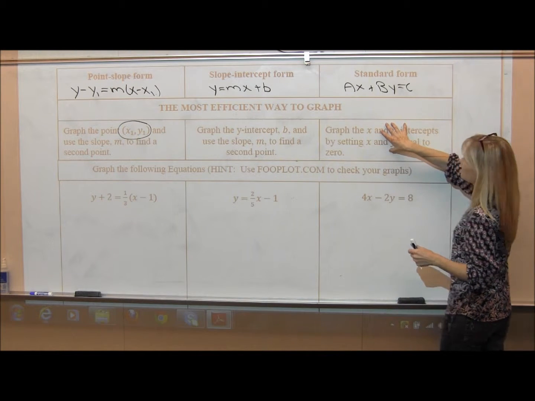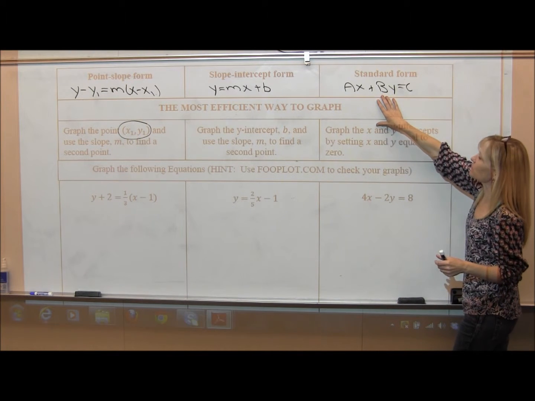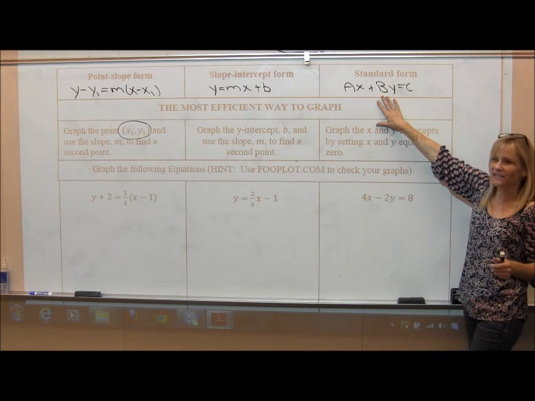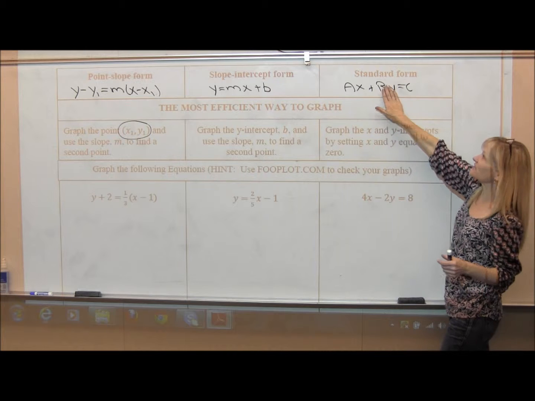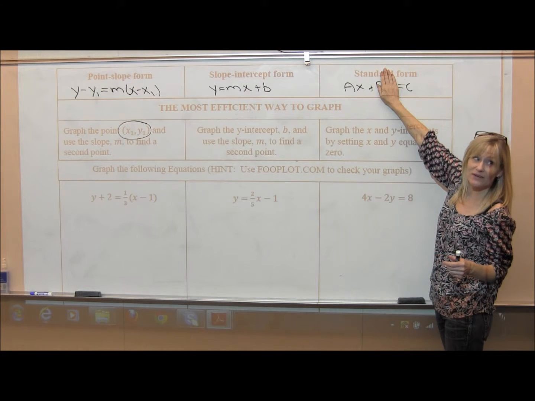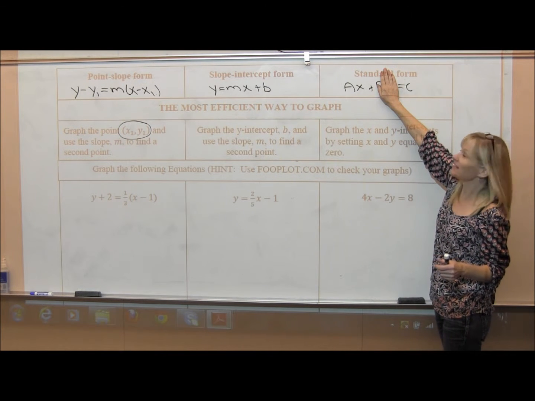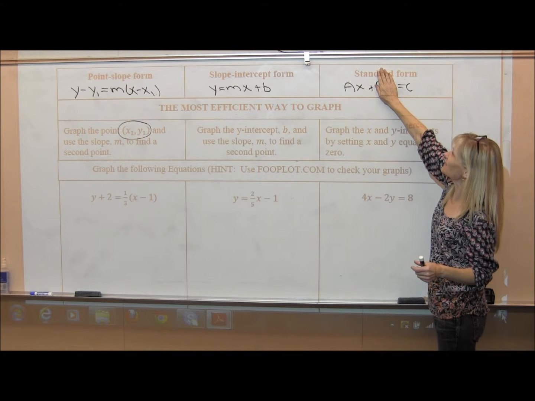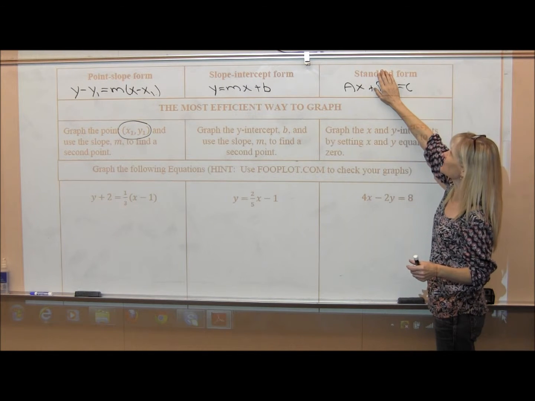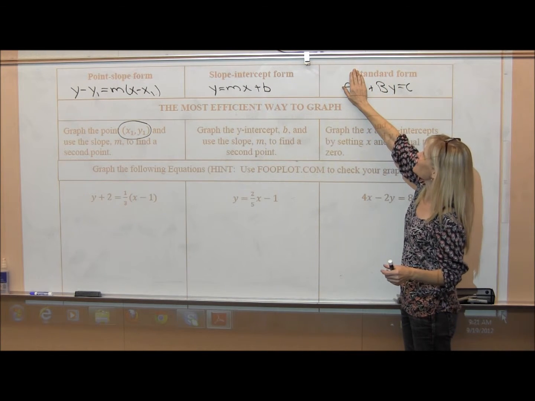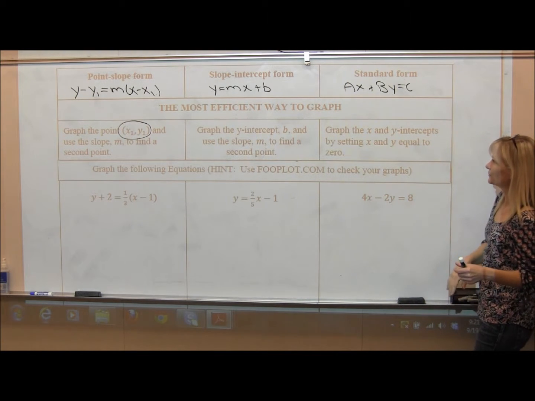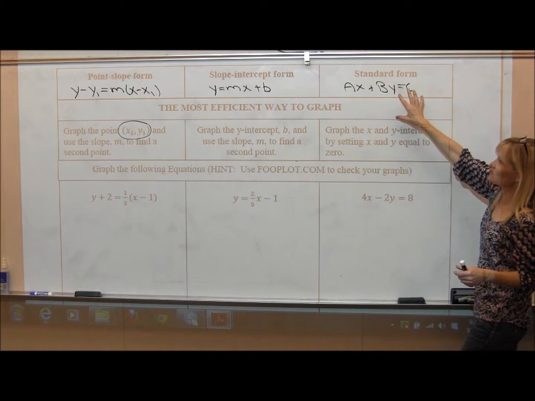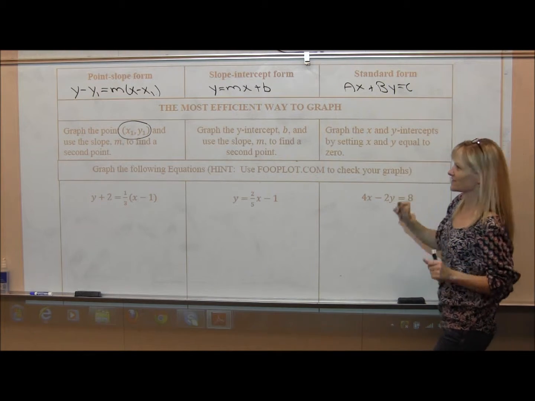Okay, now we take a little different approach when we have it in standard form. Do you remember finding x and y intercepts in Algebra 1? If you set the y equal to 0, that's your x-intercept, and you can cover it up. It's the same thing as setting it equal to 0. If you set the x equal to 0, that gives you your y-intercept, and we'll practice that too. So that's actually my favorite way to graph because it's so fast.